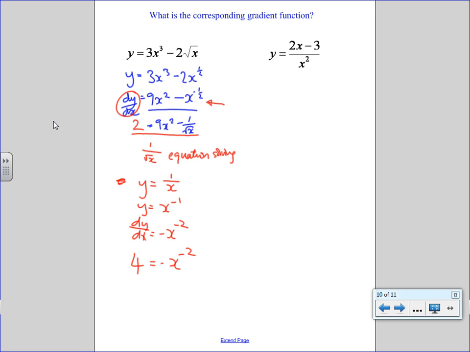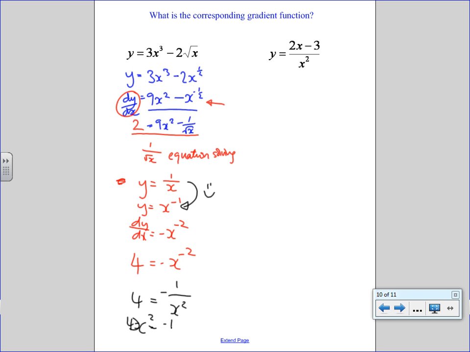And for some reason, the brain is happy working in this direction, but won't reverse the process. And I don't understand why, because surely if your brain knows that 1 over x is x to the minus 1, then your brain knows that x to the minus 1 is 1 over x. You'd think. So you'd think that someone would be able to look at this and say, well, that's 1 over x squared, and then times both sides by x squared.